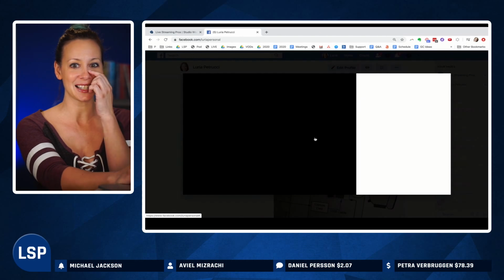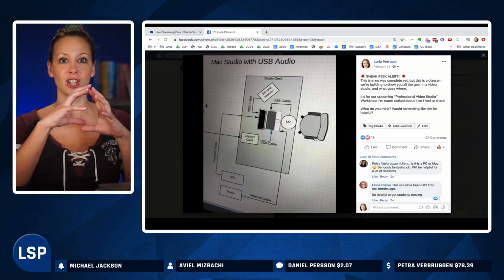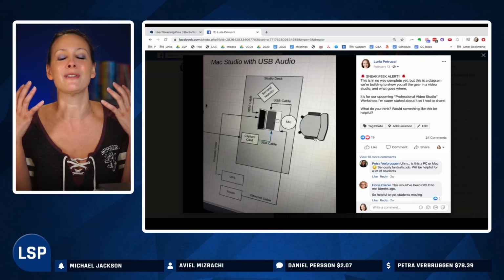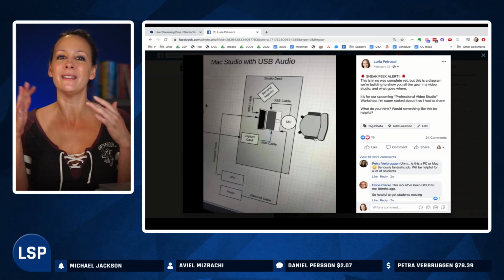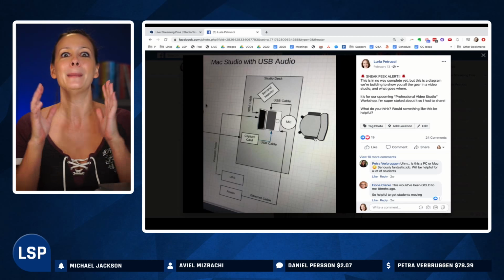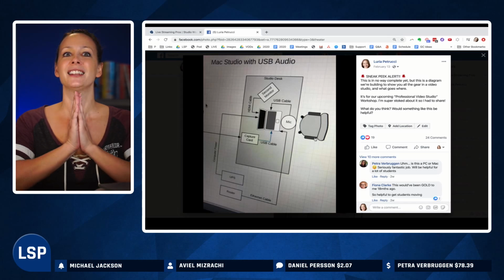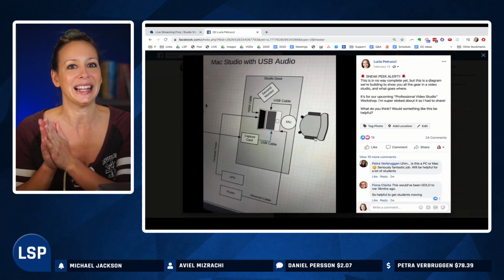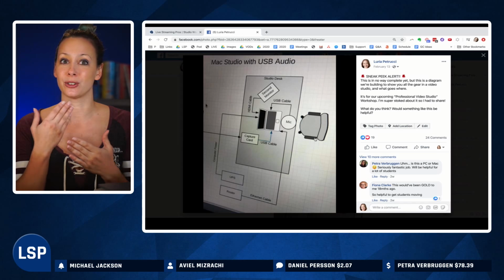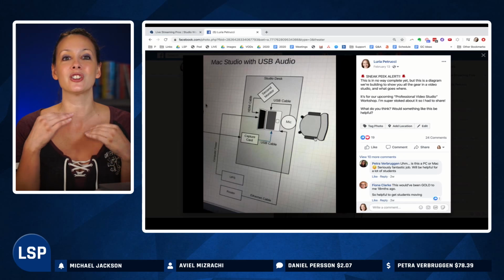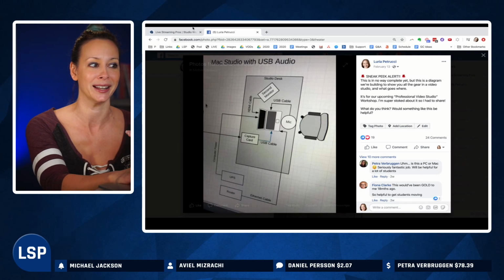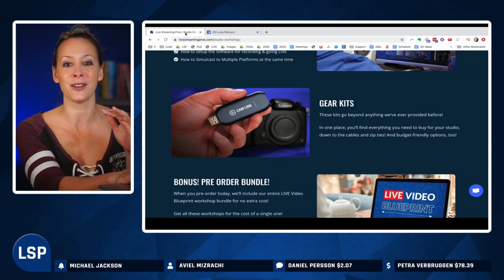All right, so this is an example of a diagram that we're giving you so that you know exactly where everything goes. You're not just buying gear, because we've heard from past students, in past trainings, that they say, I bought the gear, I don't know what to do with it. I don't know what cable goes where or where this is placed in my physical space. So we're taking care of you. Mac users, PC users, we've got you laid out and we show you exactly what to do. You don't have to even think about this stuff at this point. It's just meant to get you going quickly.